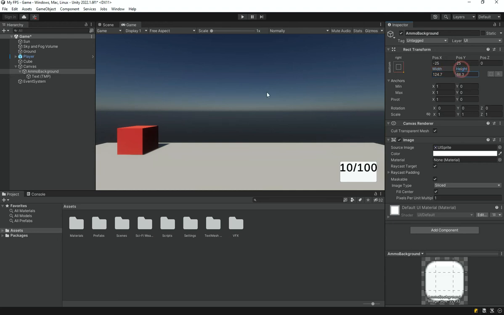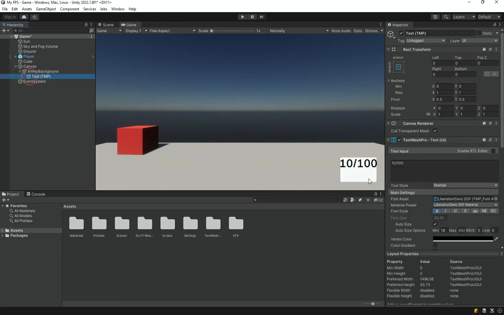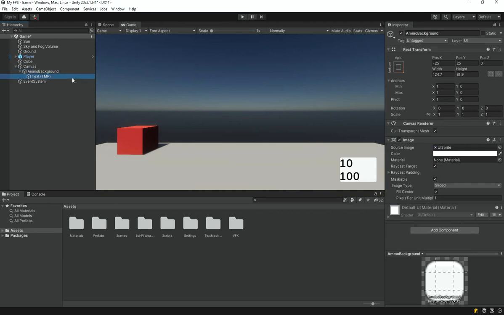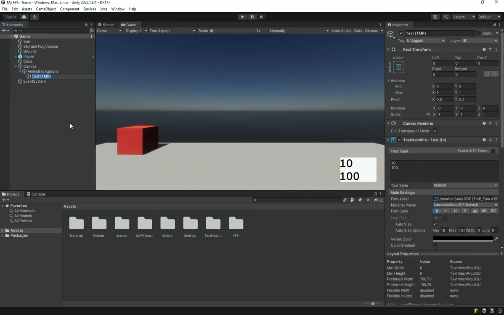And for this, while this might work, one better way to do it might be to add a new line after 10 and put 100 at the bottom. 10 and 100, that might be better. Or another much better idea might be this: because we want to display two different ammo values, basically the ammo that is currently in our magazine and the ammo that we have got stored. So we want to basically do that.